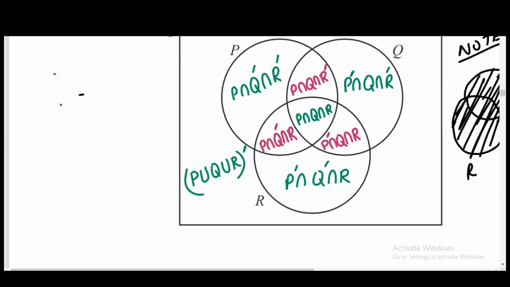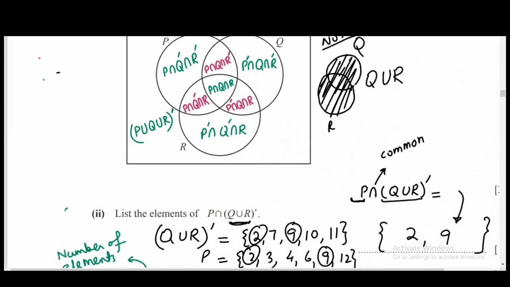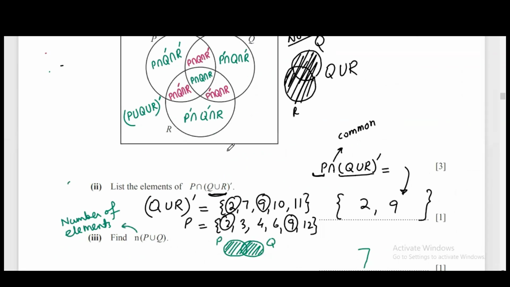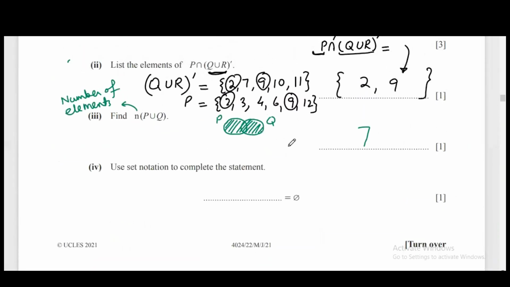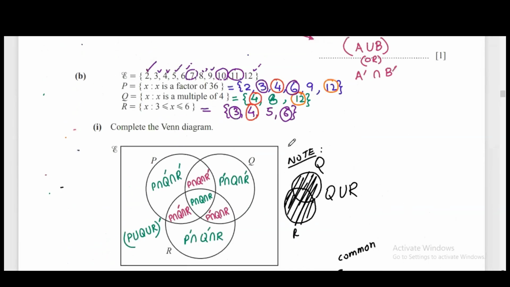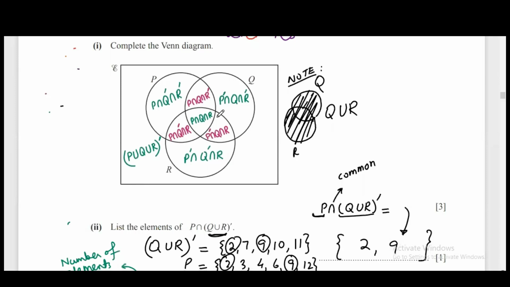So you can give the answer for this part. Use set notation to complete the statement, and to get the solution of part B part 1. For part B part 1, this region has no elements.